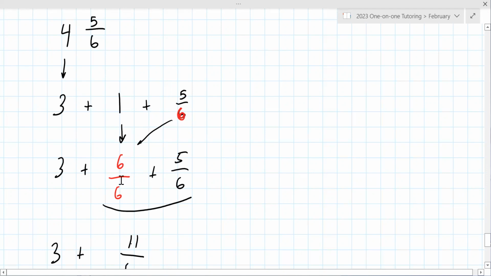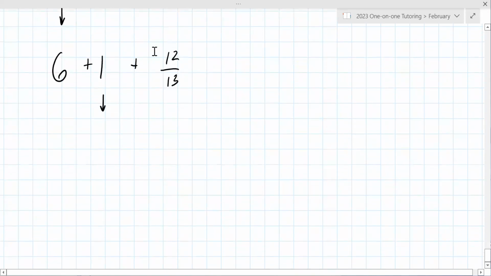But why? Why 6? Why not 8 divided by 8 or 10 divided by 10? Because there's a 6 on the bottom over here under the 5. So you use this number on the right to determine the fraction. So which number do you use to determine the fraction? 13 over 13. Good. That's right. Okay, so now I want you to add these fractions together and give me the final answer.